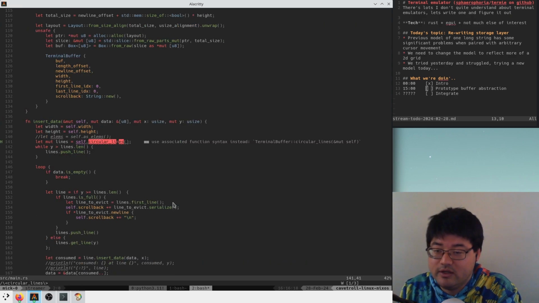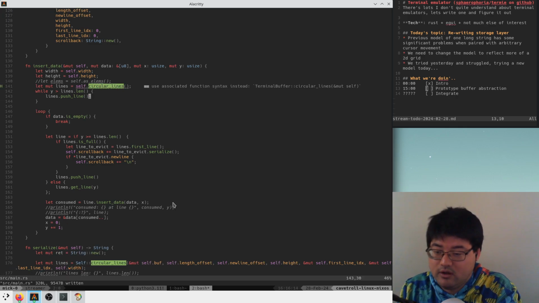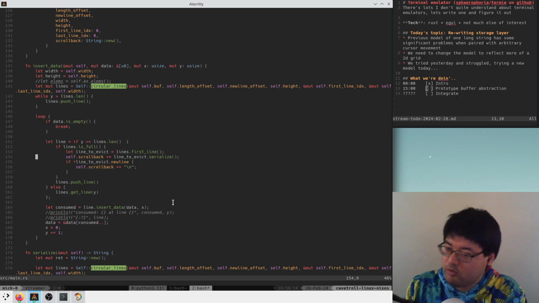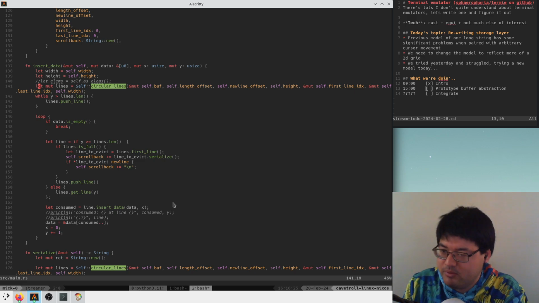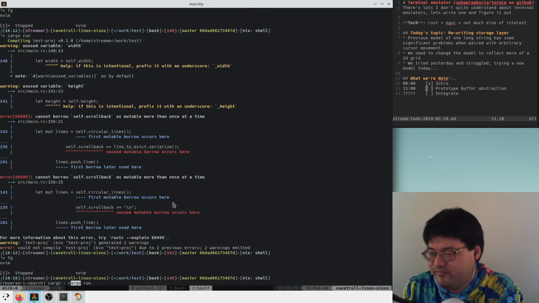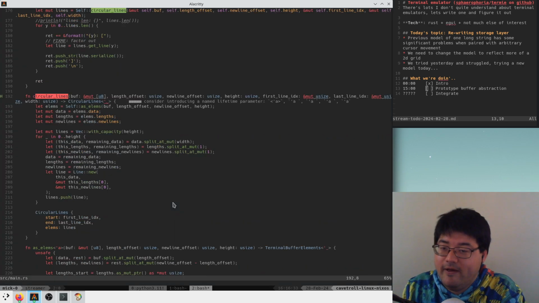So this guy needs width like this. And then this guy needs this. But now we can use self.scrollback. Isn't that great? Fuck that. So it's just like now, because of the mutability shit, even though it could figure out which portions it uses, I guess it's not part of the... I don't know what it's called.